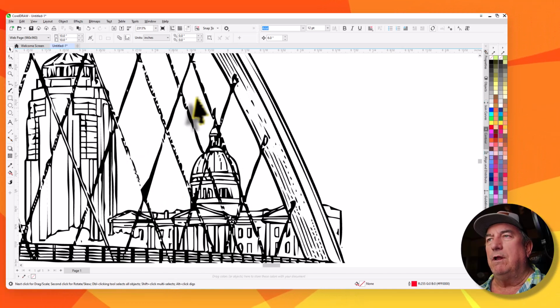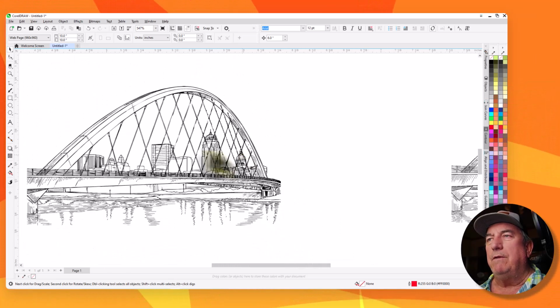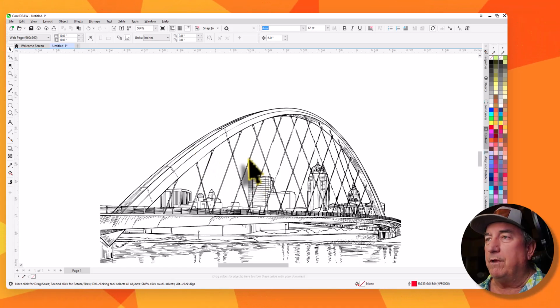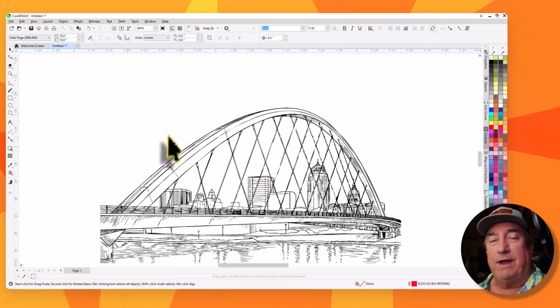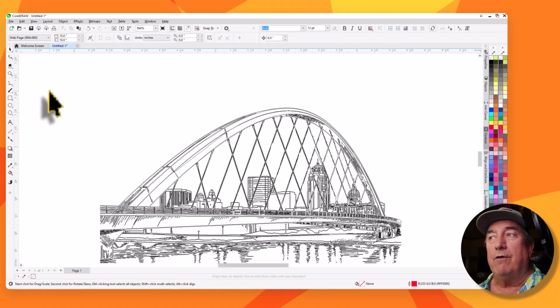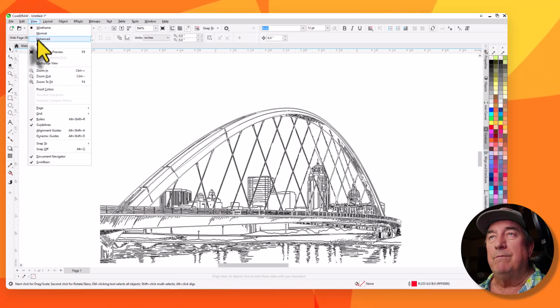You know, you can clean all this up if you want, but the main thing I was showing was all those lines in there, and a way to get rid of them, because they will mess you up since you can't see them until you hit View and Wireframe. Then you can see them.